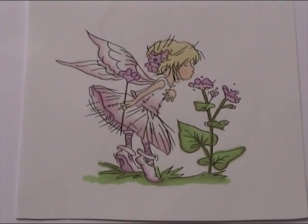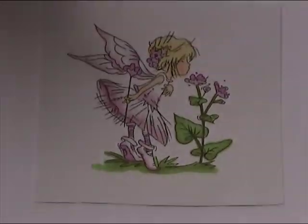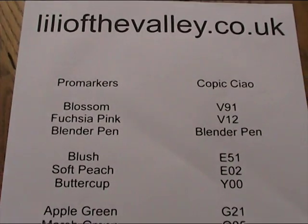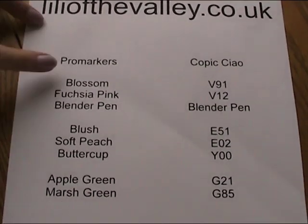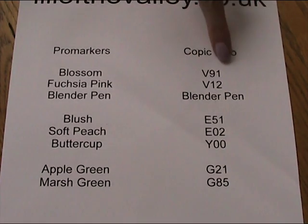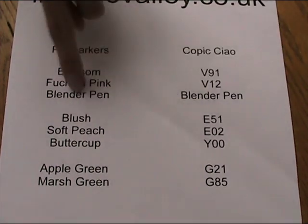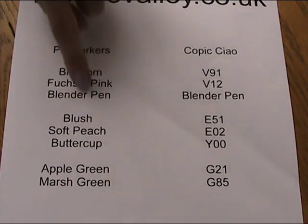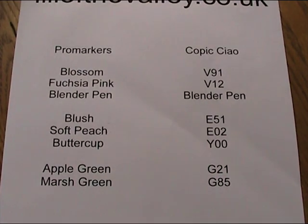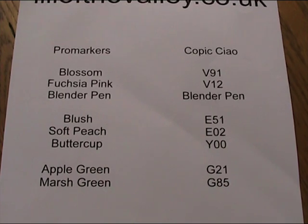First of all, I'm going to show you the colours that you'll need if you want to do this tutorial. So these are the colours. These are the Promarkers that you'll use, and these are the corresponding Copic Ciao colours. So for the Blossom you'll use V91, Fuchsia Pink, V12, etc. The Blender pens are basically just blenders in each one. So I'll let you have a look at those just for 2 seconds while I get ready.